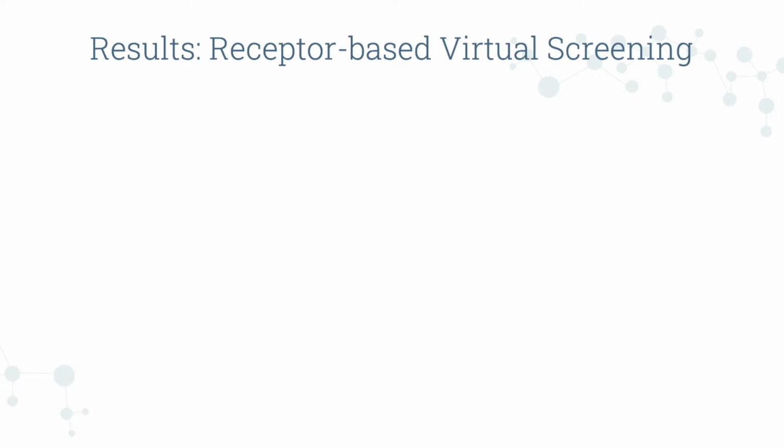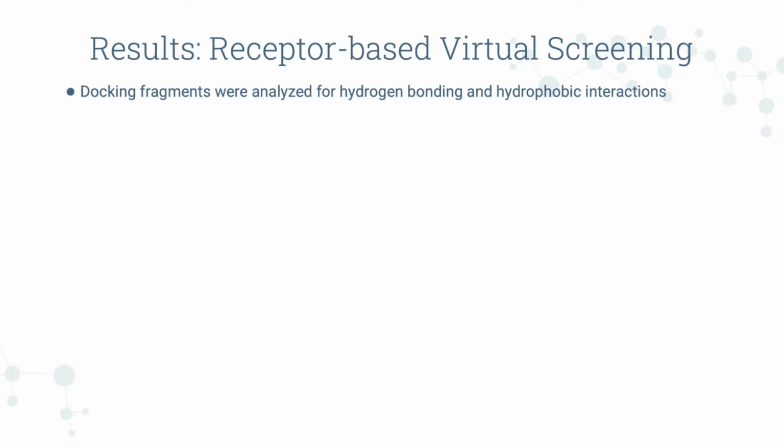Now I will outline the results that were obtained from the receptor-based virtual screen. In this section, computer docking experiments were performed to produce a hit list of fragments that would interact with key residues of COP1. From the output, around 100 fragments were visually assessed for common COP1 interaction hotspots.